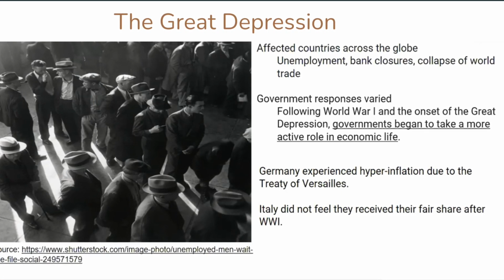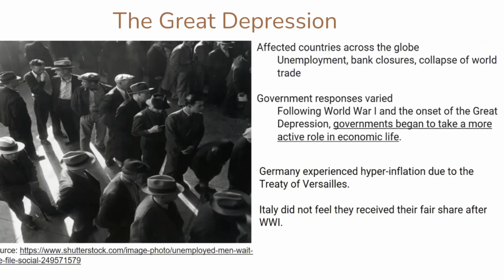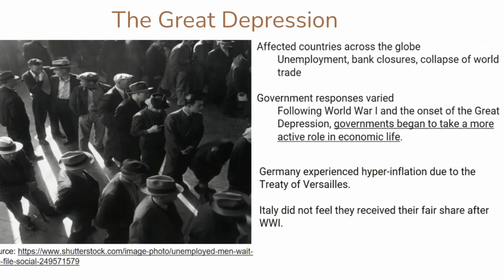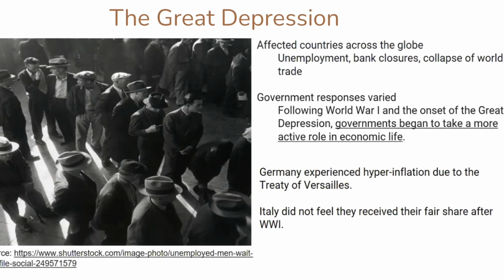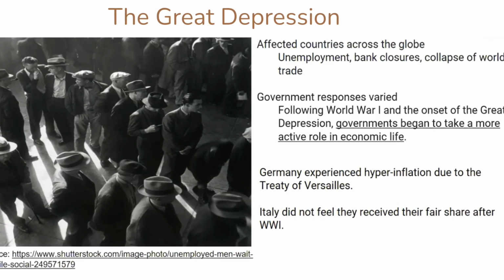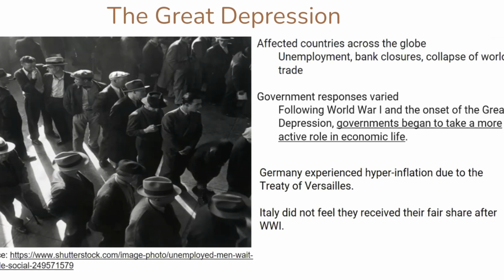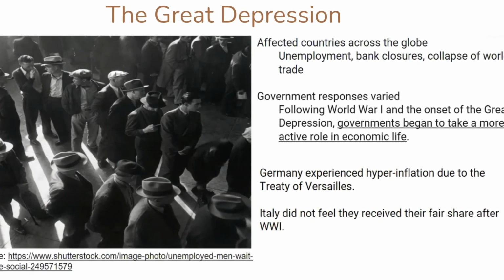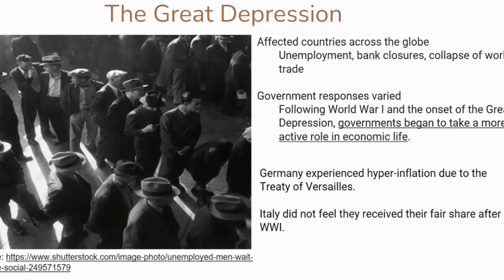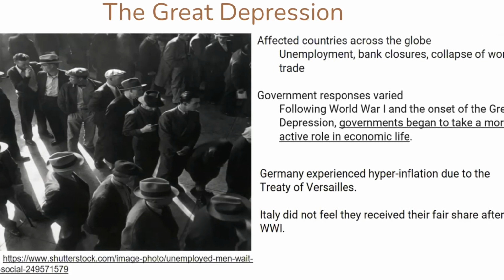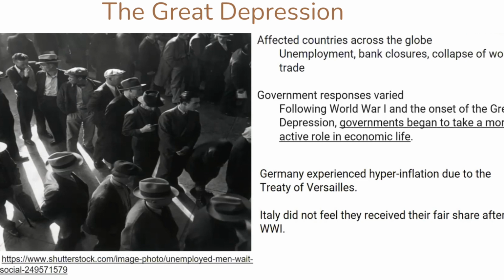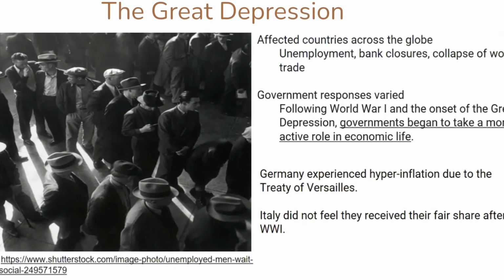So Germany experienced hyperinflation due to the Treaty of Versailles. The value of their money evaporated to the point where people used money in Germany during the Great Depression to insulate their walls as wallpaper. Their money was so useless, and there are images of them wallpapering their walls with paper cash. Okay, that's hyperinflation. Italy did not feel they received their fair share during World War I as well. So there was a lot of resentment, and it caused economic changes.